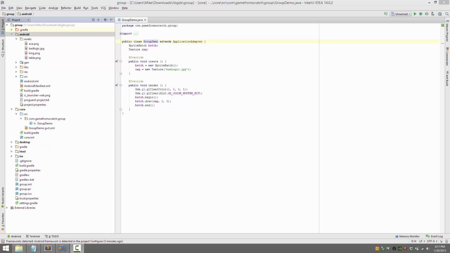Up till now, when we looked at Scene2D, you may recall that your stage is where all your game entities are stored. In other game engines, this is often called the scene graph, and then all your nodes that make up your game are actors within that. However, a lot of times you're going to want to group things logically together.